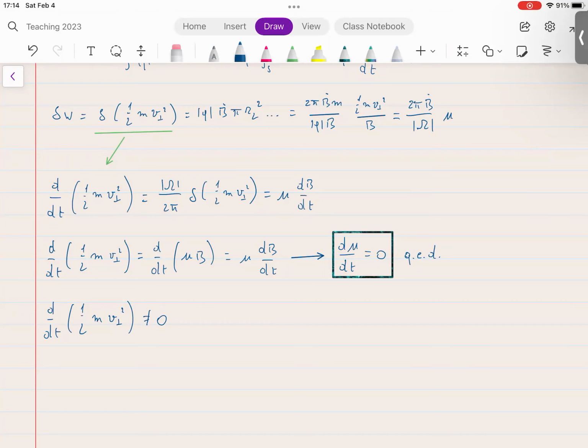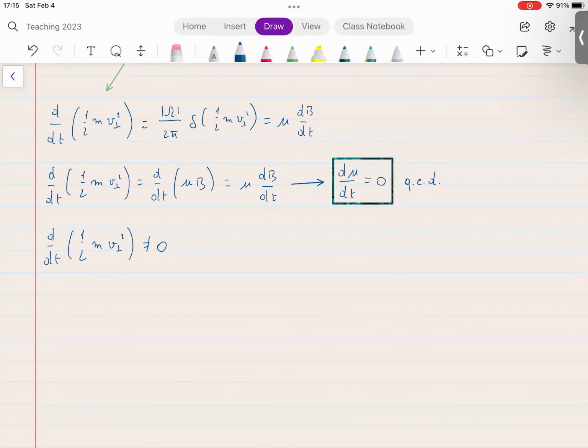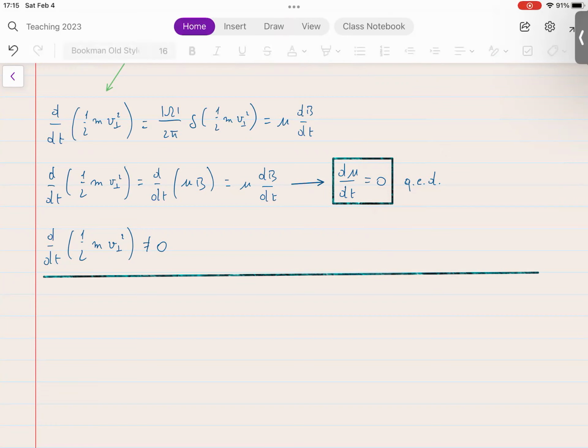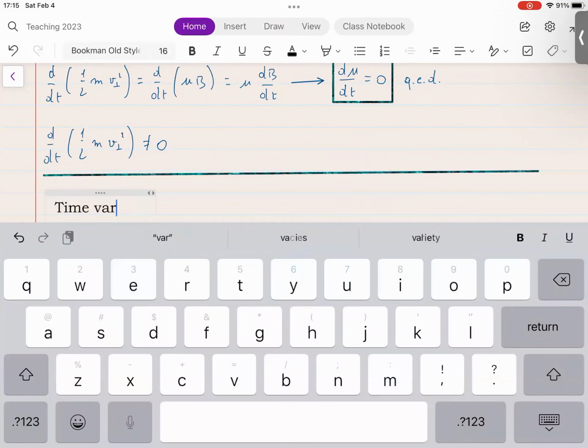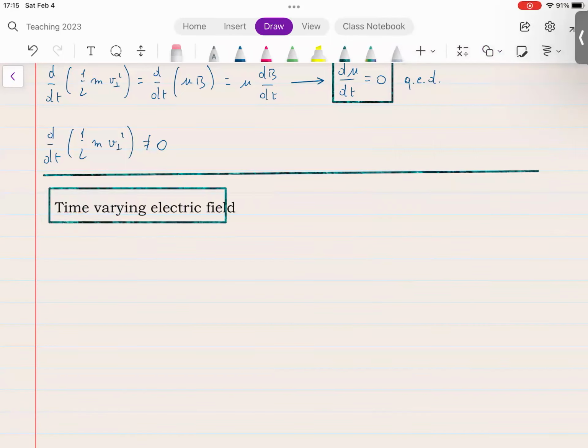Well, that's what we wanted to discuss about time-varying magnetic fields. Now we're going to move to something that's going to be really surprising. After time-varying magnetic fields, is anybody going to expect that we're going to talk about time-varying electric fields? Well, that's what we're going to do. But we're going to do things a little differently. In fact, what is going to happen here is that we're going to find that there is yet another drift that is associated with the time variation of the electric field.